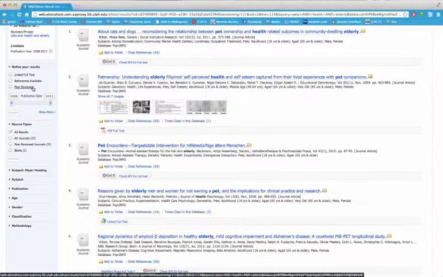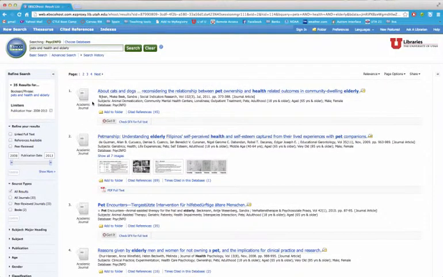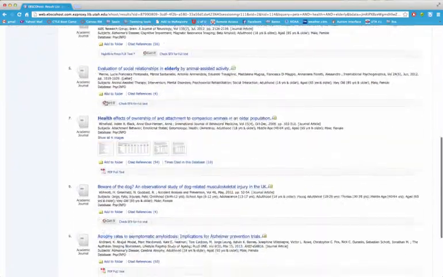And you will find that even in peer-reviewed sources, sometimes the study wasn't carried out so well, and you may question whether the scientist's claims are justified based on the results of their study. But if a source was peer-reviewed, that means that at least some researchers reviewed it and found it to be legitimate and well-conducted. So, going back to books, let's see if we can go to the next page and find any book chapters.